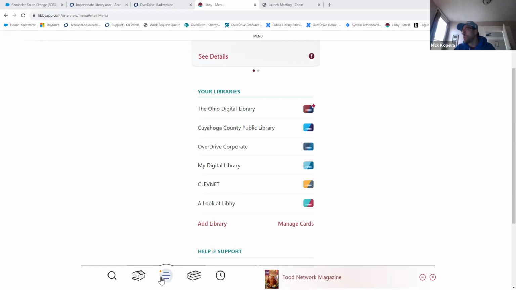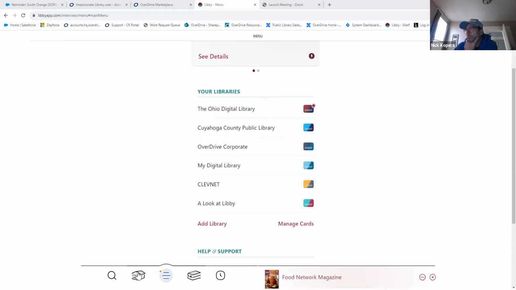So I'm accessing Libby from my web browser right now. I do want to make a point that it is a good idea to have patrons check all of their devices and make sure that this has gone through. I tend to use a code when I'm adding a library to a different device. If you do use a setup code, libraries would be removed automatically when you remove them from one place. So chances are this is going to get removed from all of my devices, but it's never a bad idea to recommend that patrons look and check all of their devices to make sure that they have the correct libraries inside Libby.